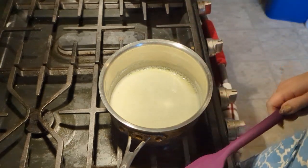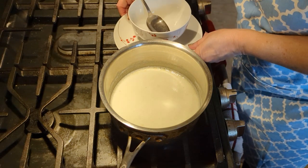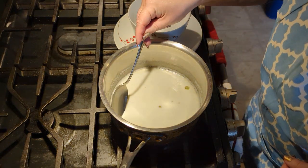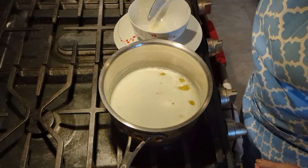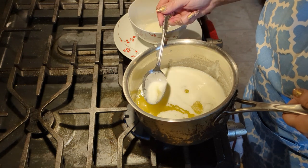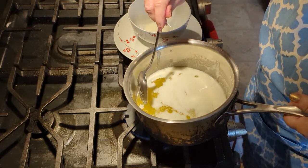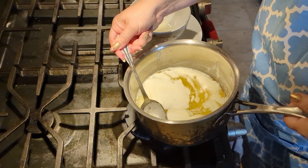Starting to get it to foam. I'm going to skim off the foam, but we want to be quick because we don't want it to toast. Oh, turn that down. Something tells me we're doing this just so the glaze will be clear. For the home baker, I really wonder how much this is strictly necessary.